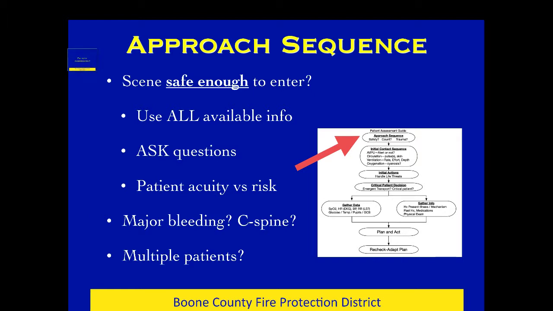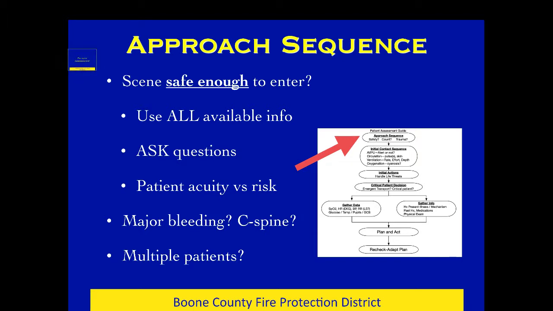Ask questions. We should also consider the patient acuity versus our risk. If we're dealing with an alpha or bravo patient, and there's scene safety questions, then perhaps we're going to hold back more than we would on maybe a delta or echo, where the patient is predicted to be in extreme distress and need our emergent assistance, in which case it would be reasonable for us to incur a little bit more risk when there is something to be gained there.